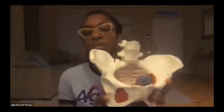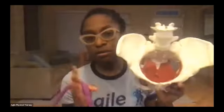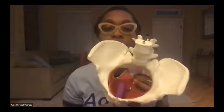Okay, so let's say that the experience for someone is pain with deeper penetration, and particularly because there's a trigger point embedded, I'll make it very simple, in this particular area. So using a tool like this can be really helpful to access that particular spot. Either end of this wand can be used, quite frankly. So if I inserted this, again, vaginally here, you can see how that can access that X marks the spot.